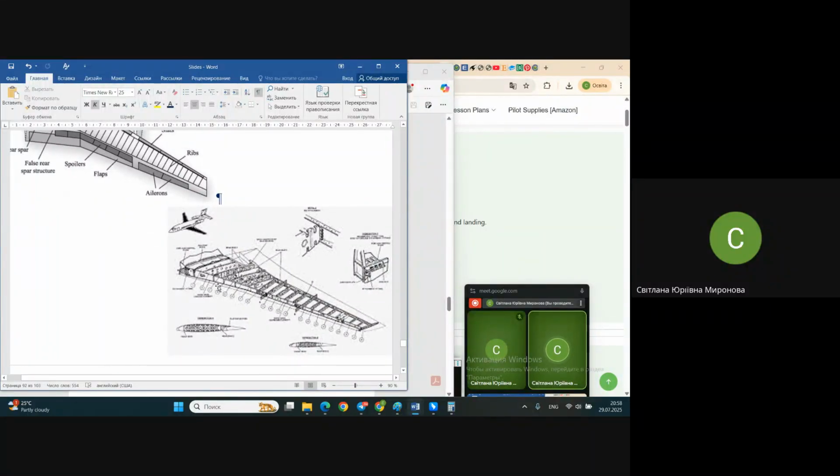I trust you already had some knowledge beforehand, because you are not really first years, you have studied somewhere for a couple of years at least in your universities. You understand it comes to the spar here along the wing, starting from the root and finishing at the tip. It's the so-called front spar. And here is the rear spar. In this case, the wing has two spars, front spar and rear spar, and ribs, which start from the nose of the airfoil to the trailing edge of the airfoil.